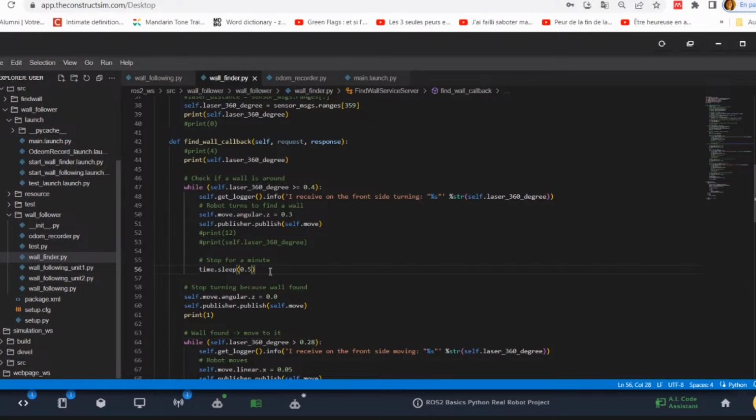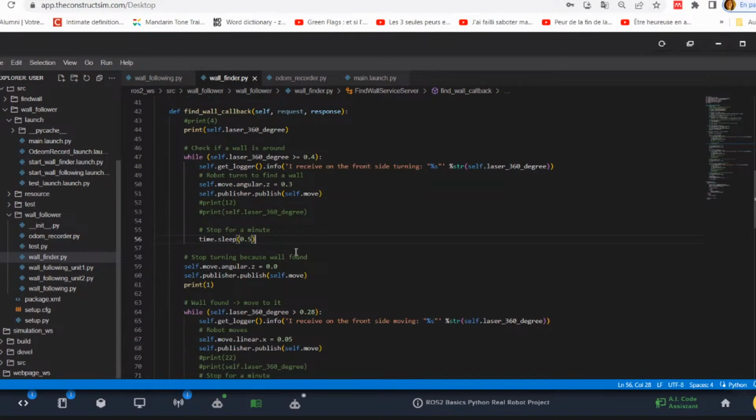And due to the latency I noticed with the real robot, I put a timer of 0.5. Like that, I'm sure that the robot moves and reads at the same time and at the same speed. Otherwise, I noticed that you read quicker. You have the information of the laser quicker than the robot moving. I'm not sure it's clear, but yeah. No, yeah, it is. So I have a timer in my whole program to be sure that the robot can move and have the information afterwards, and not read information while it's moving, basically. Right.